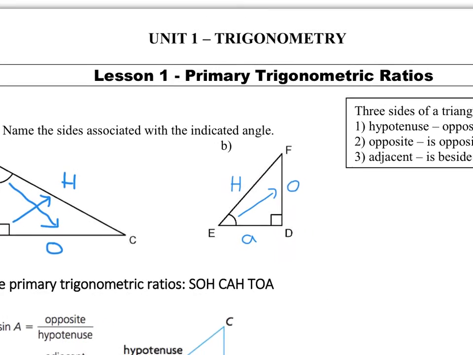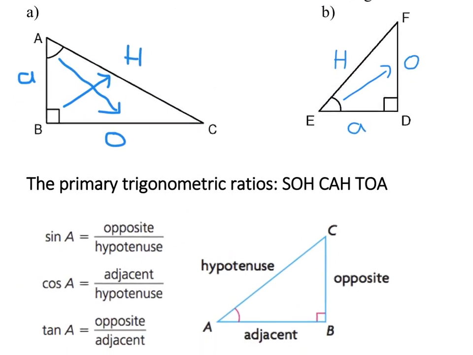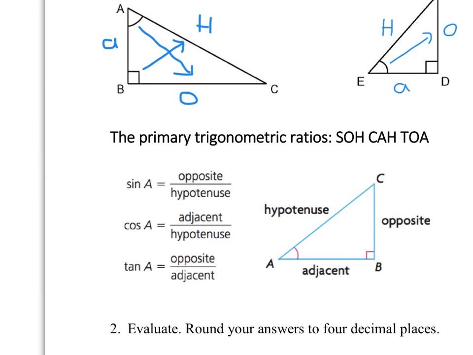So that's taking care of this part where we're solving for the opposite, hypotenuse, and adjacent, because all three of our formulas, sine, cos, and tan, have opposite, hypotenuse, and adjacent inside the formula. So without being able to identify those different side lengths, we won't be able to use these formulas. So from last year, sine is opposite over hypotenuse, cos is adjacent over hypotenuse, and tan is opposite over adjacent.